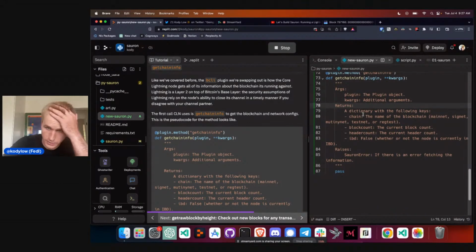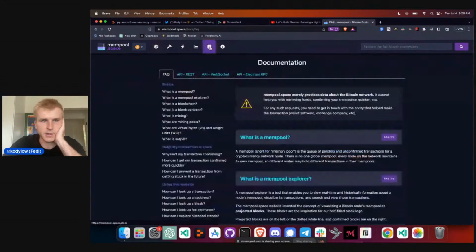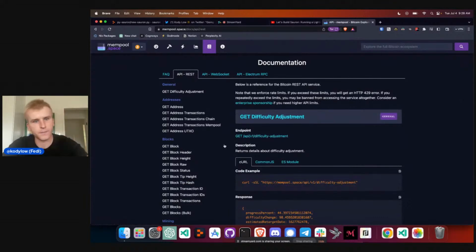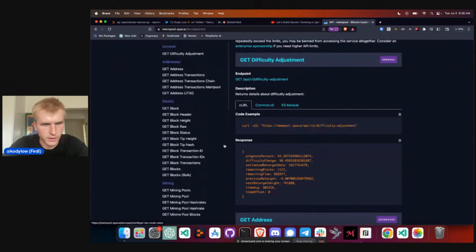The thing that it's returning is what's the chain, what's the block count, what's the header count, and whether or not initial block download is continuing, right? And so initial block download is always going to be false because we're hitting against an API over here that's like, got it. But we can go look at this API and go figure out how can we get this information, right? So let's hit here, and then we can go down and go find where's the blockchain data for this one.